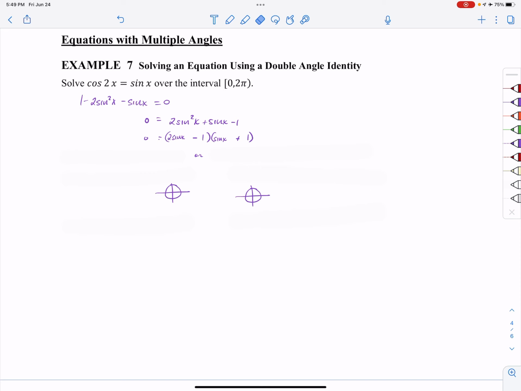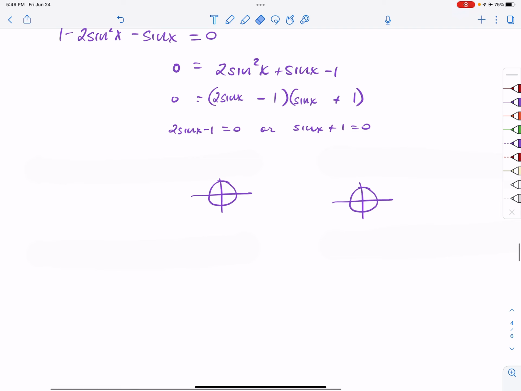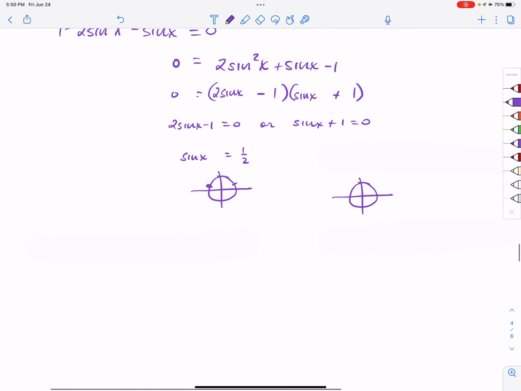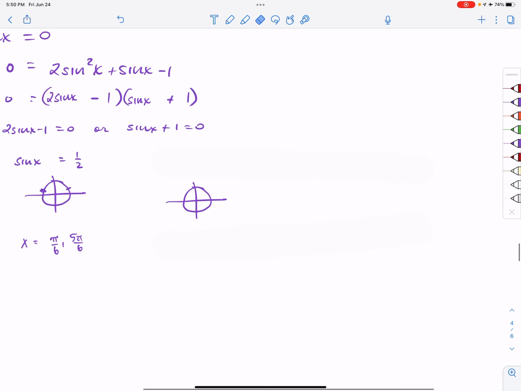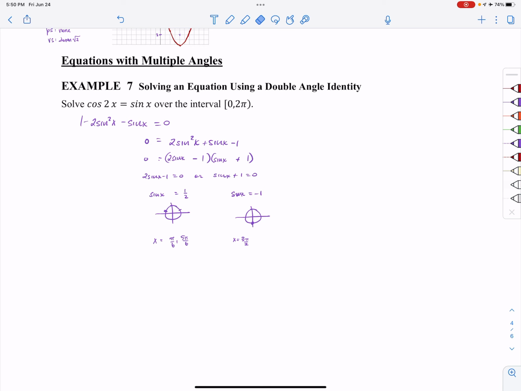So I went ahead and used the zero product property, the zero factor property, to set up two miniature equations. And then I'll solve each of those mini equations. So that first one is going to be sine is equal to 1/2. Sine is equal to 1/2 here and here. Let's look at the directions. I'm working in radians. That's going to be at pi over 6 and 5 pi over 6. And then on the other one, sine is going to equal a -1. Sine equals a -1 down at the bottom, which is going to be at 3 pi over 2. So I have three solutions then for x.